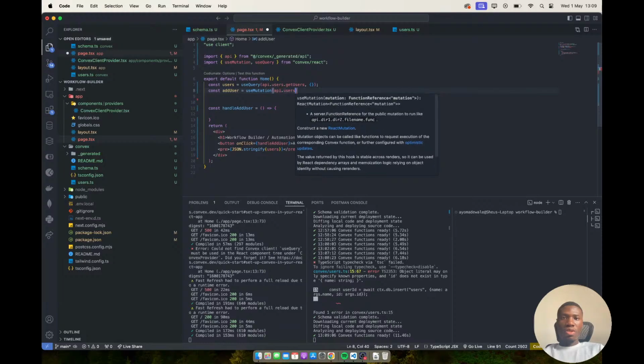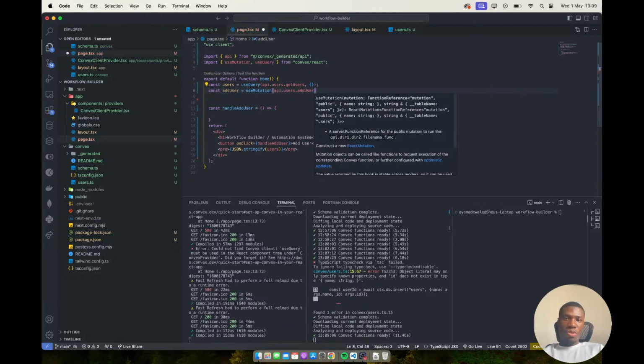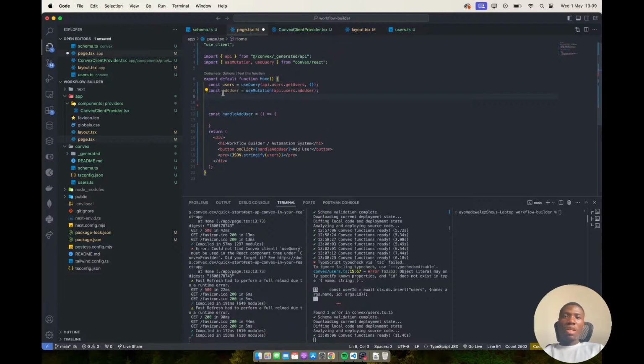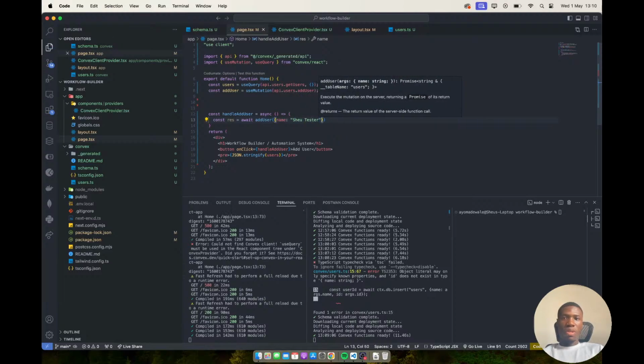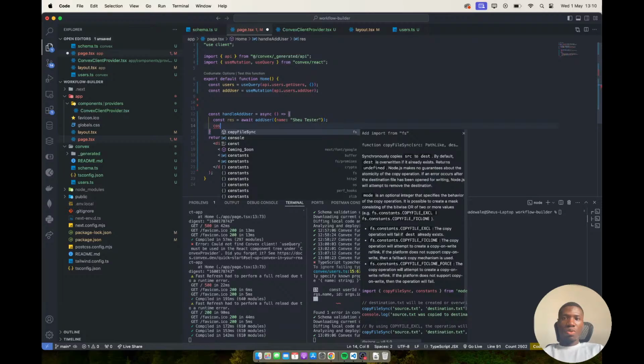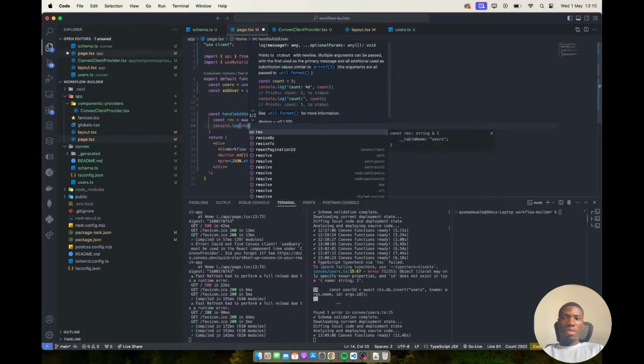Then we use the API that uses that addUser, right there. Then we can now call this mutation. So let me sort of turn this into an instant function, and yes, await this mutation. Then we pass in the name, which is chill tester, right? And then we console log the rest.